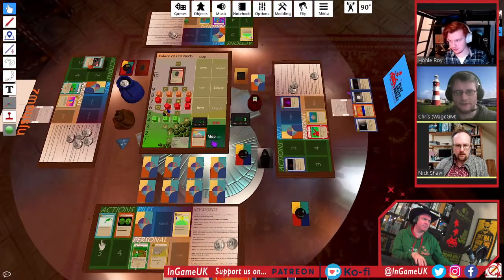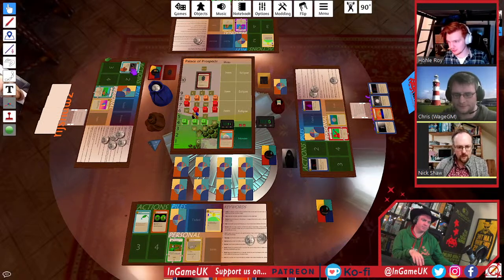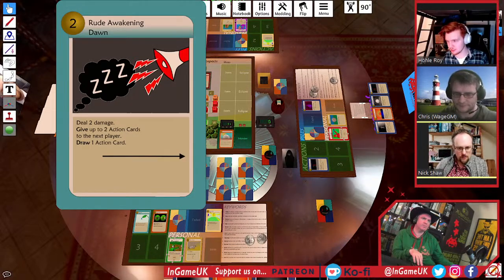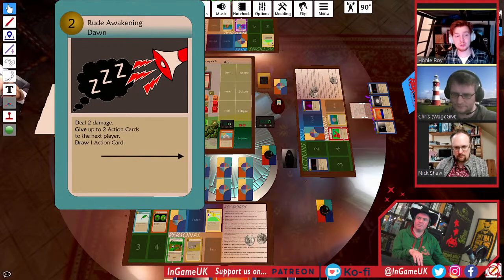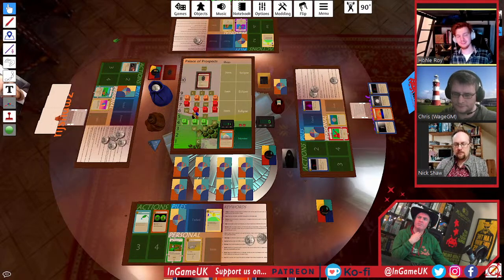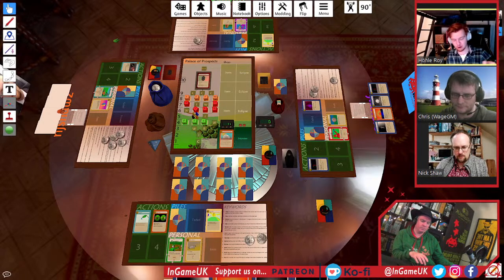But you played it toward Nick again. So I'm going to play a Rude Awakening. Nice. 2 damage, and then give up to 2 action cards to the next player and draw an action card. But that means you can also choose to give none. I figured so. So you can also just use it as a draw one, if you want to.